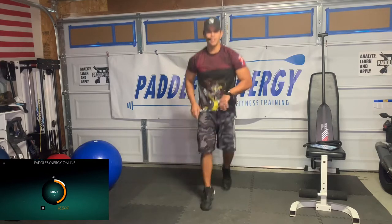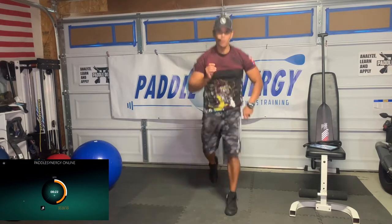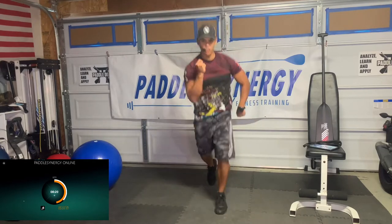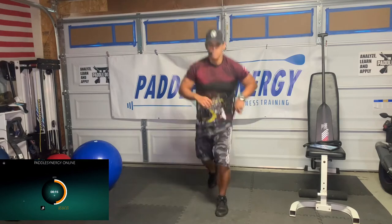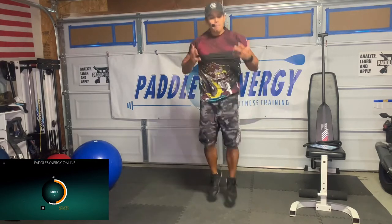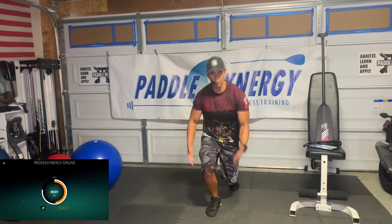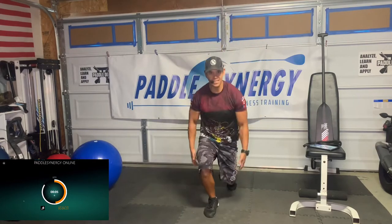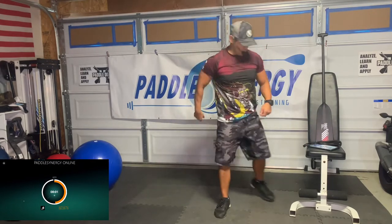As you do these drop lunges, load that forefoot. Think of it like you putting the blade in the water, and then you feel that pressure, then you go. Then you explode, right? And then feel how your weight comes up. That is how the stroke should feel like. It's a cyclic element. You feel your weight, you bring your weight back up, you lift it up off the seat so you can throw it forward again. Rest.